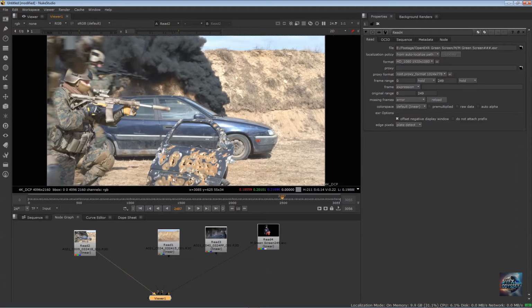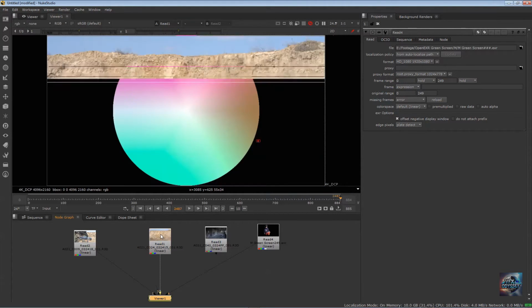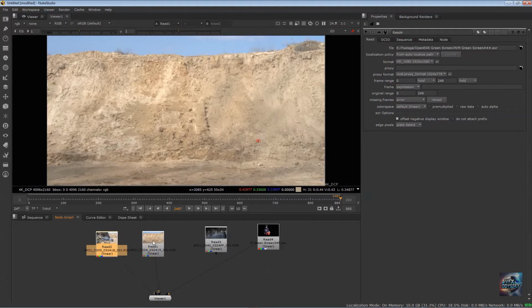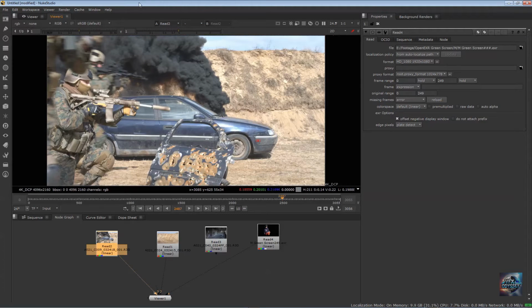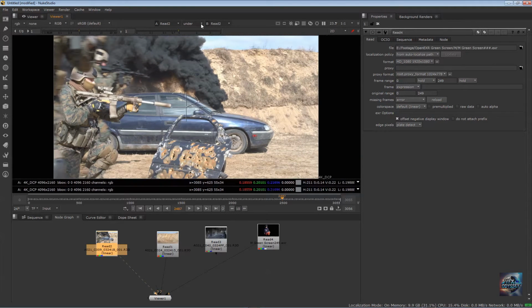There's another bit here, which is this comparison stuff in the middle. What is this? A, B, and then something in between. Let me show you how it works by clicking on this one and assigning number 2. Okay, I've assigned number 2. So I got 1 and 2. Here, I've got Read. I said B is number 2 here, right? If I go to wipe, by default I'm going to get 2 lines here.